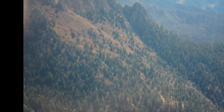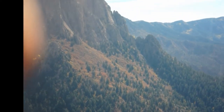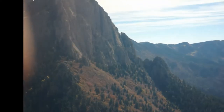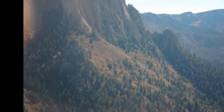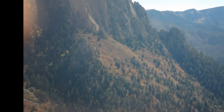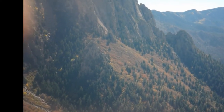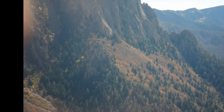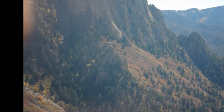That is a small mineral. It's a small crystal called feldspar. About 15 minutes before sunset, the sun's rays will hit it just right, and this entire side of the Sandias will glow a reddish pink. We believe when the Spanish came over, they saw this, thought it looked like a slice of a watermelon, so we think that's why they named it the Sandia Mountain. Sandia in Spanish means watermelon.